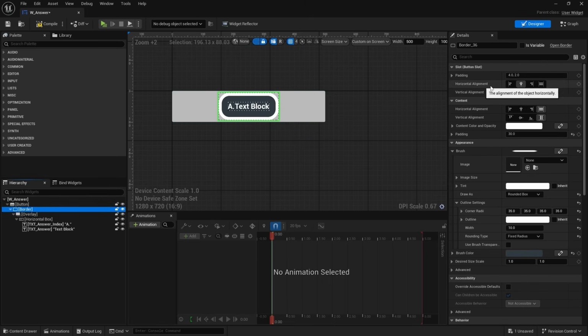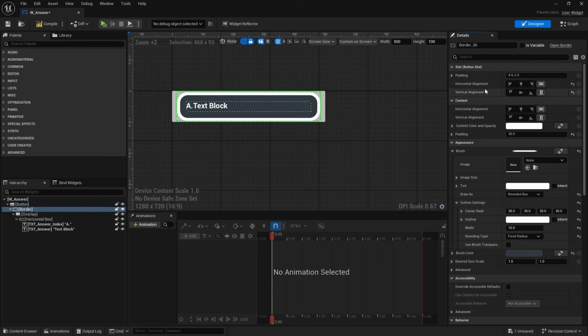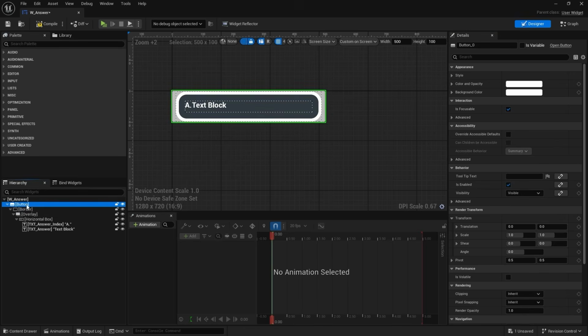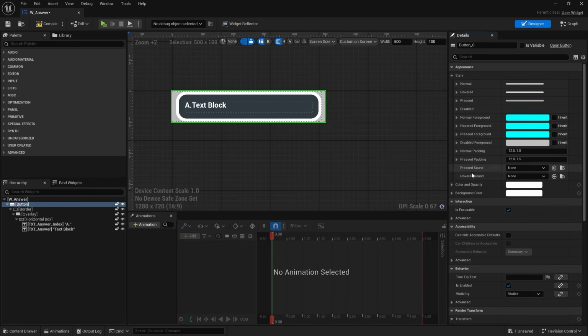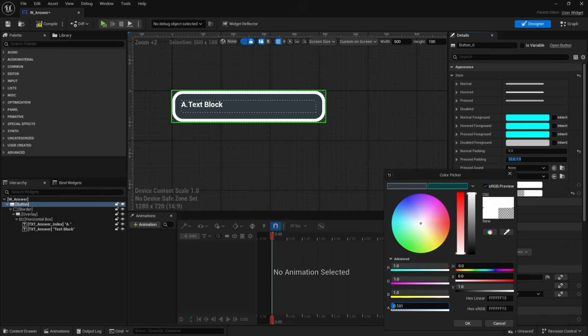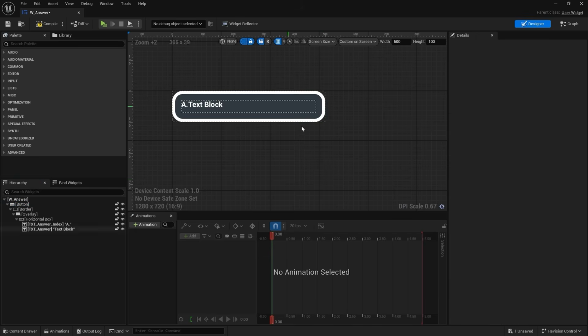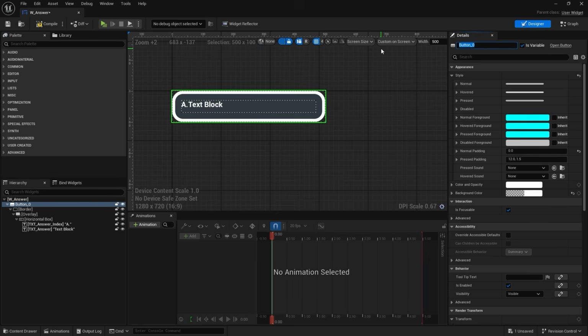And we're going to tell it to set the horizontal alignment and vertical alignment to fill the whole space. I'm going to get rid of all my padding. And I'm going to go to the button. And buttons have this extra padding setting that you may want to change and get rid of, which is what I'm going to do. I'm going to go ahead to normal padding here, 0, press padding. I want to leave like that so it has a little dent when we push it. But I'm going to change my background color to have an alpha of 0. So completely see-through. Okay, so there's our button. I need to make it variable, and I'm going to name it answer button.